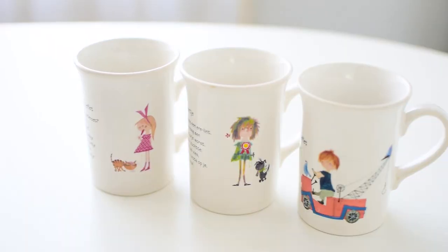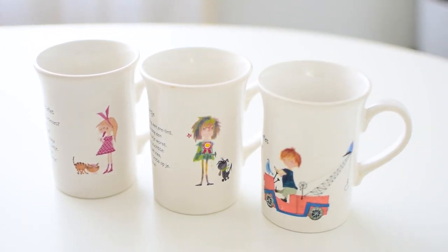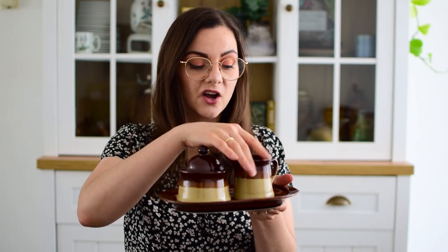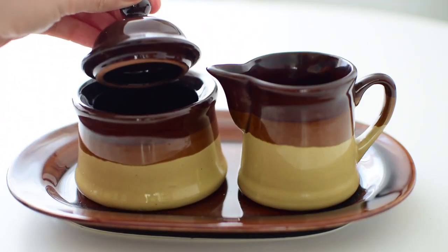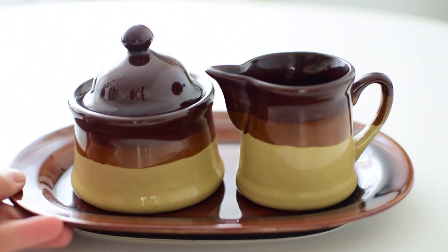At the first store I found three things for ourselves — well, technically for my kids. These are three mugs from a very famous Dutch children's book and movie. They're originally from Douwe Egberts, which is kind of like a Dutch Starbucks. I also found a couple of things for my store: first of all, this amazing set of a coffee creamer and a sugar bowl by Colditz Porcelain, which was made in East Germany. This set is from the 1970s — really beautiful.